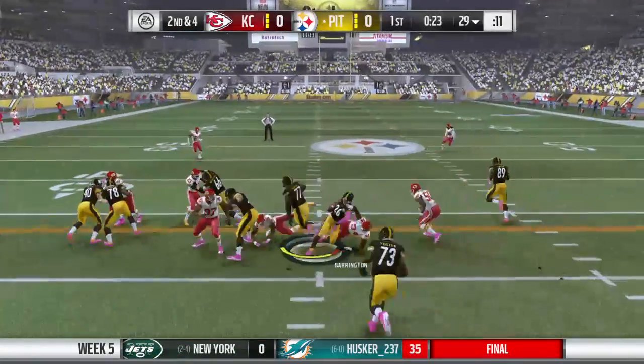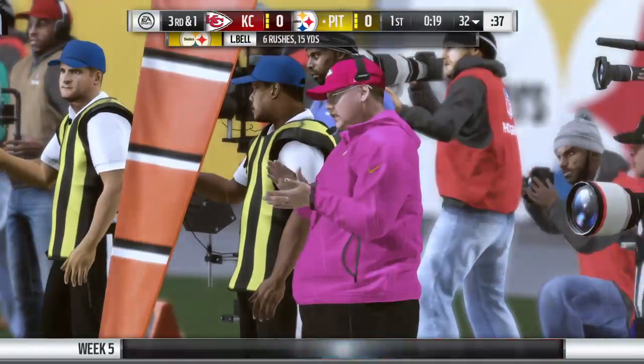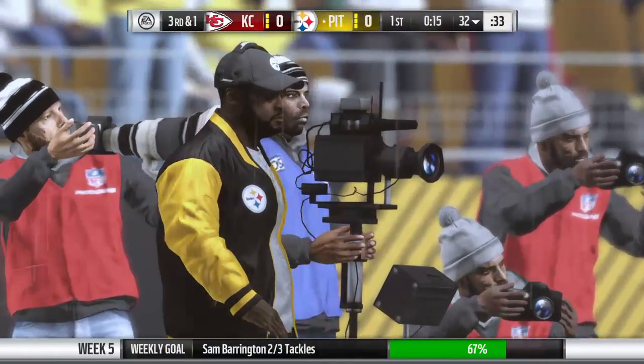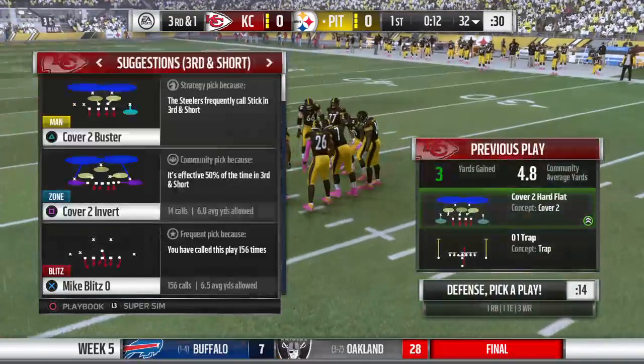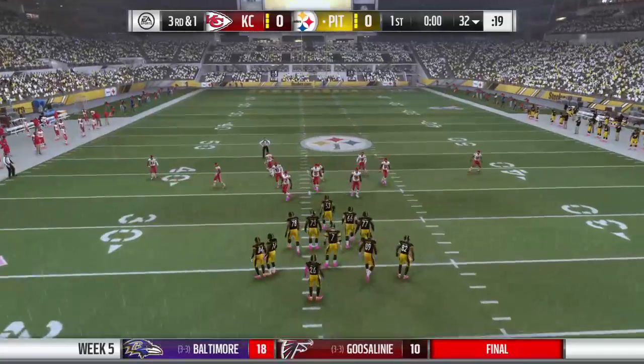Now Roethlisberger going to hand to Bell. And he'll slip his way up across the 30 to the 32. A 3-yard pickup on 2nd and 4. Now they'll need to convert here on 3rd and a little more than a yard. It's really simple to say that they know their identity, that they are a passing team. But one of the reasons that they're so successful, they know how to mix in the run and make sure that they keep the deep.